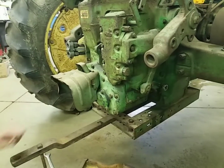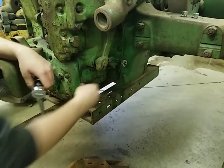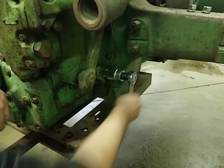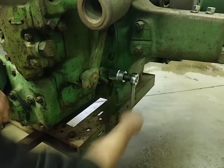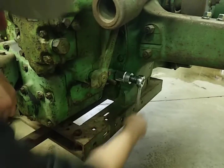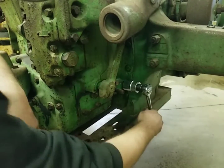We're starting to put the three-point hitch on the 720 now. To get prepared to put the brackets on, we have to make sure these threads are cleaned on these studs. I got a die, a socket, and ratchet — we're just going to run it on there and clean those threads real good. I did put some lubricant on there so it's not dry — it's got a free bowl on it. I've already got one stud done. Don't mind the construction sounds next door.